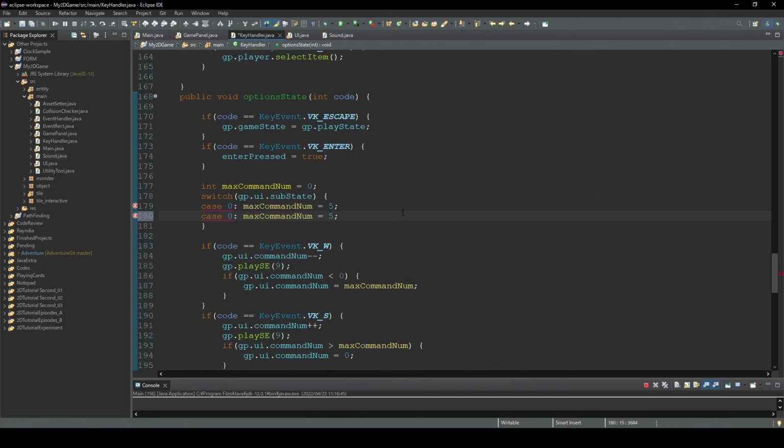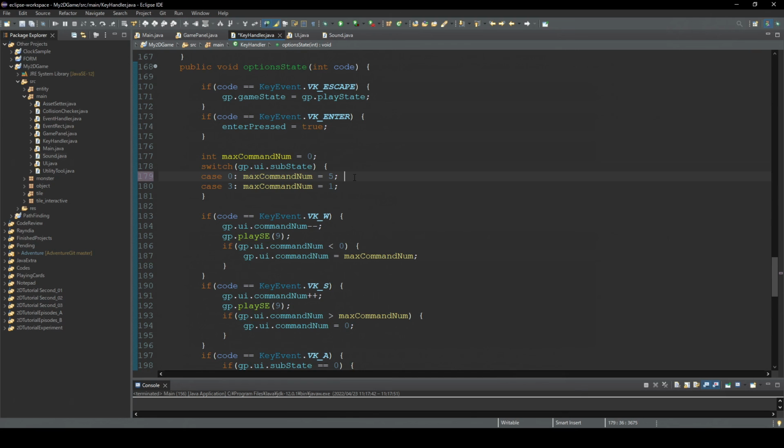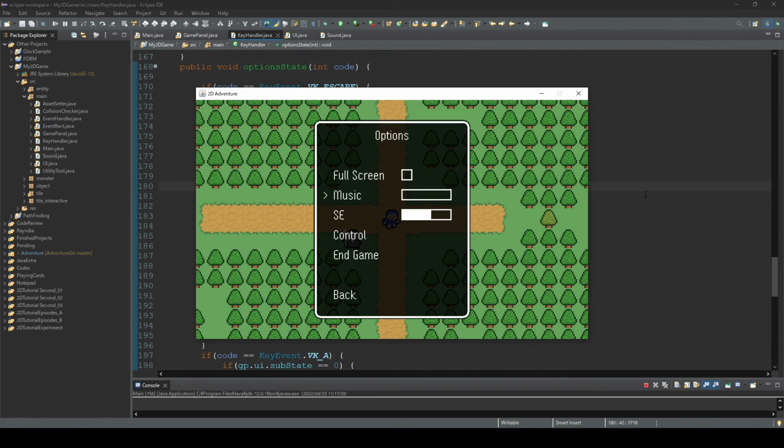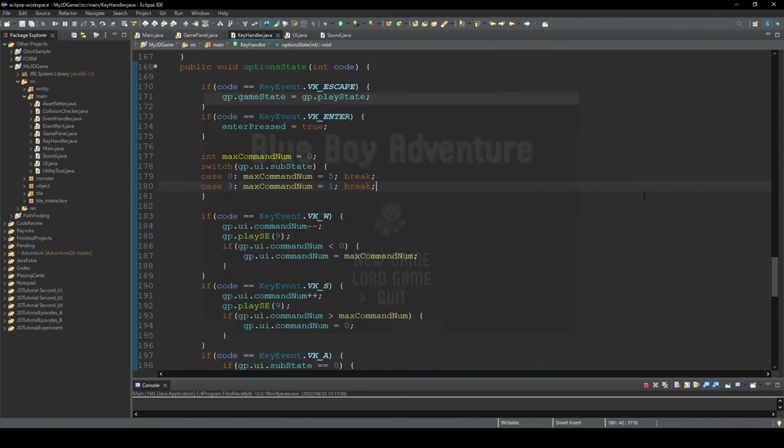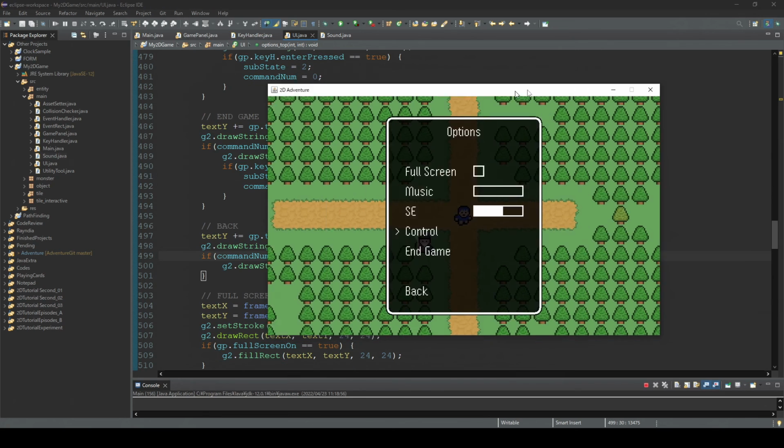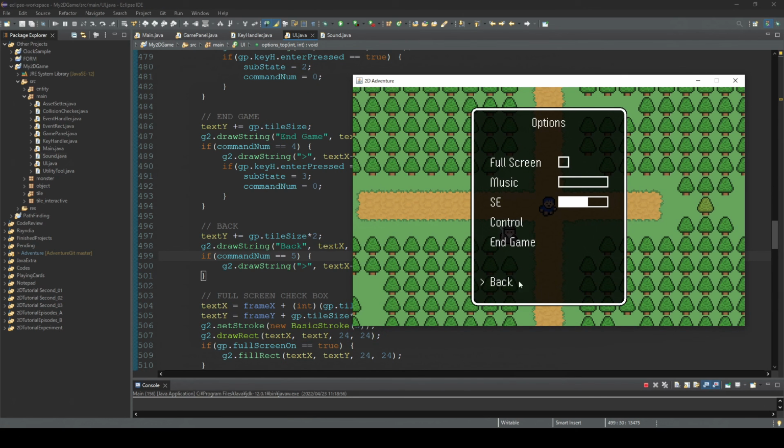So substate 3, I think. And so we only have yes and no options, so max command num is 1. Oh, I forgot to type break. End game. Okay, yes and no, and select no. Okay, and if you choose yes and go back to the title screen, so we can quit the game. Okay, yeah, finally set this back option.